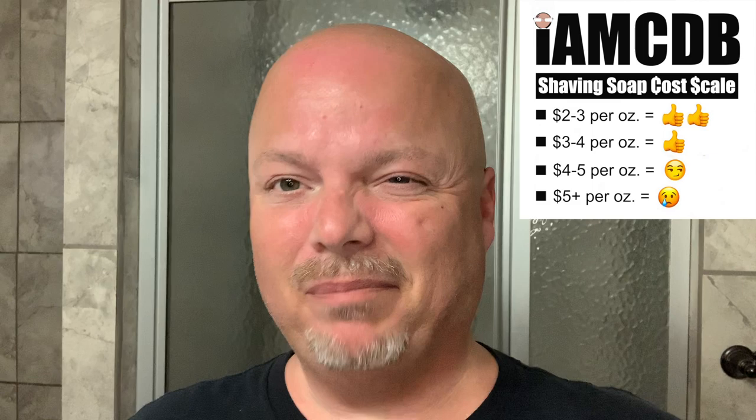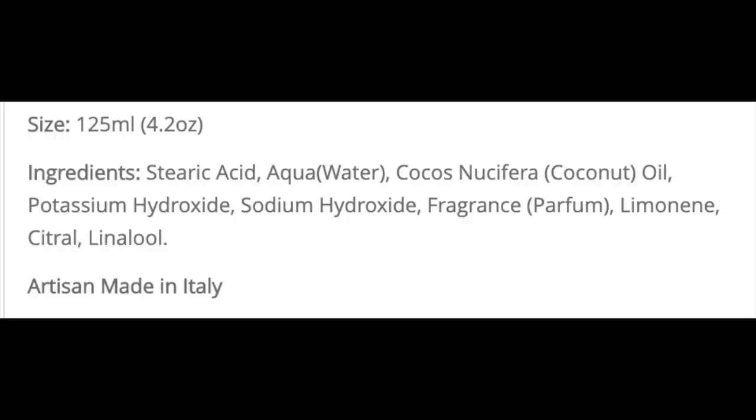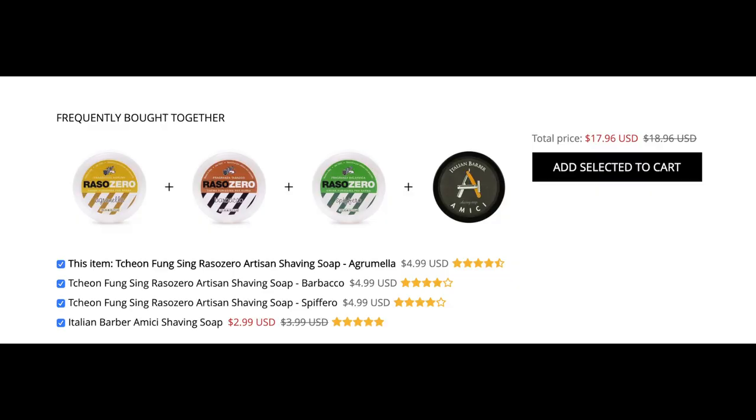Citrusy scent. To me, lemon forward, maybe a little bit of orange and some other citrusy notes, but definitely citrusy, which I like. Scent strength is about 3.5 to 4, probably 3.5, let's call it, in the jar. But one of the things I like about soaps like this, very inexpensive, which makes a low cost of entry for new people. So let me show you the shot there at Italian Barber. As you can see, you can get all of those soaps for a very decent price. And if you're a new person, you can experience a lot of scents for not a lot of money. And they will make for a good shave. At least they work for me.